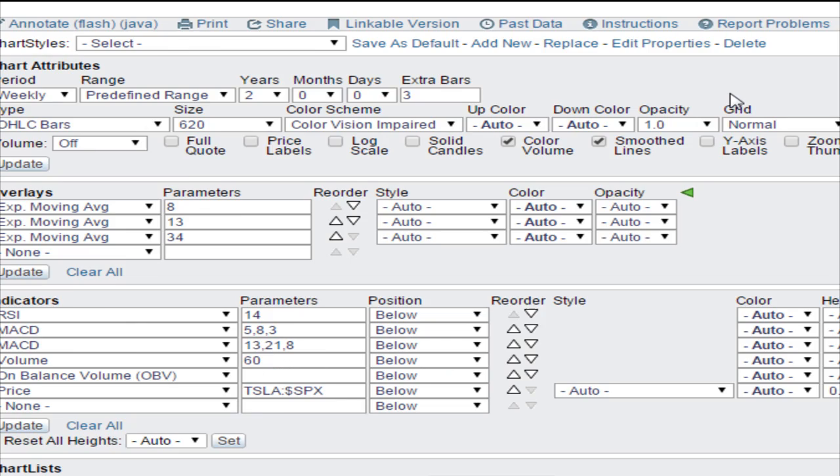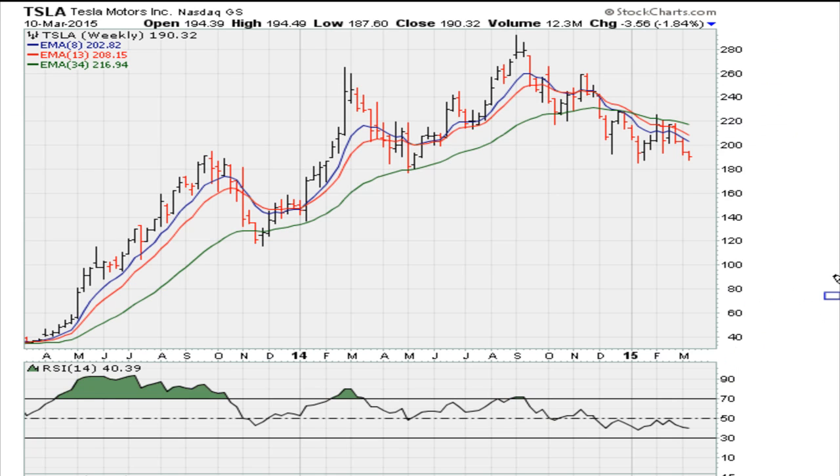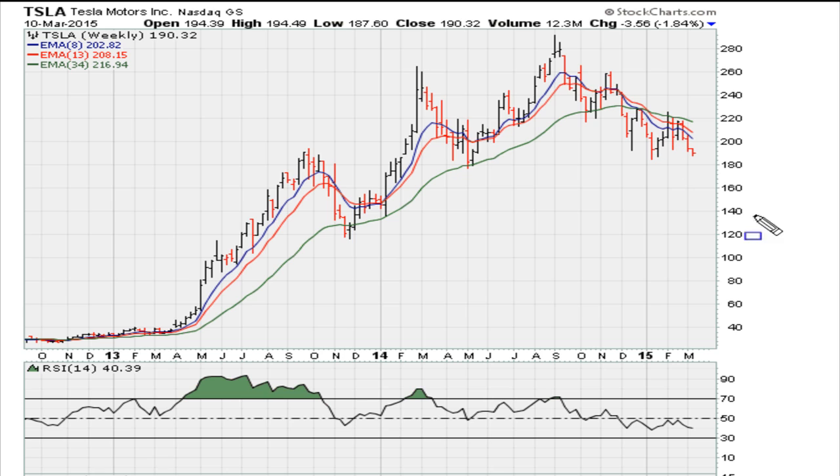And if we take a look at one more, and sorry for digressing, but this is Tesla, and you can see here, in fact let's go about 3 years worth of data, or 2.5. We can see there was a bullish crossover on the weekly between the 13 and the 34-week moving average, which was bullish, and obviously we've had this massive move, and now we are looking at the exact opposite, which from a trend reading perspective indicates momentum has shifted to the downside. So that's one way you can tell trends.